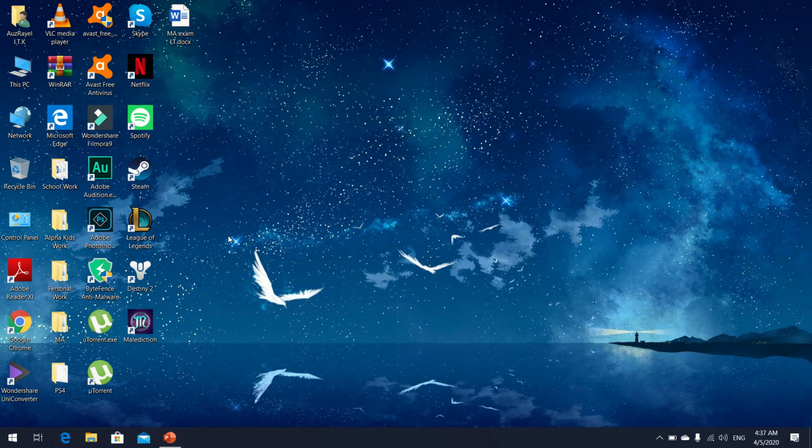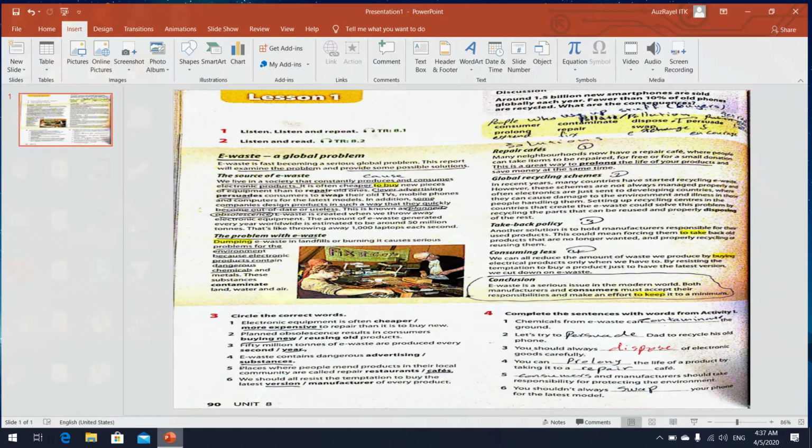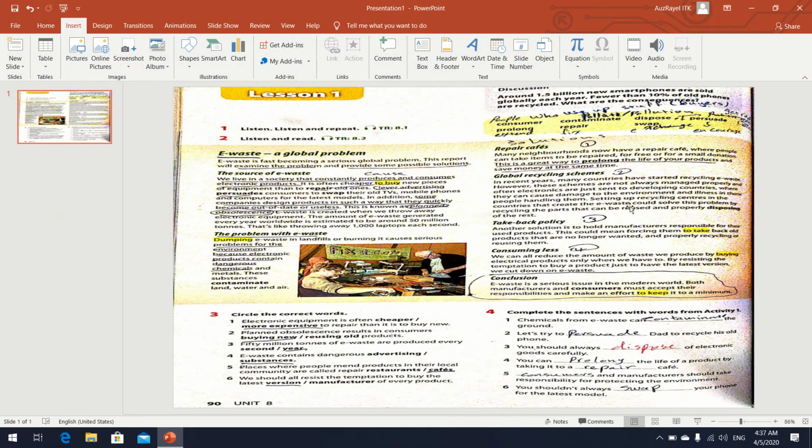Today we will be revising the first lesson in our student's book, the 8th unit, page number 90. Okay, so first of all, we are going to talk about the meaning of the words that are in the yellow box. The first word we have here is consumer, which means people who use up and consume anything. We call these kind of people consumers. Normally, everybody is a consumer for something. Any product is consumed by us as human beings.